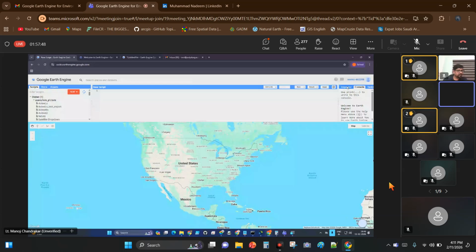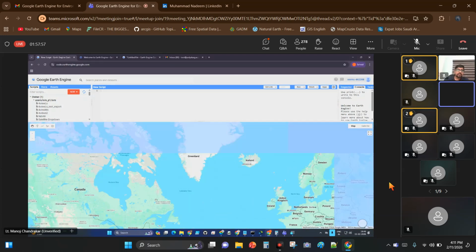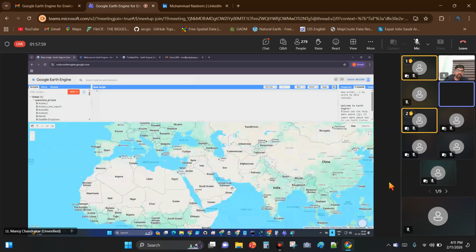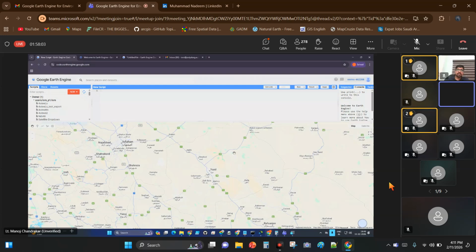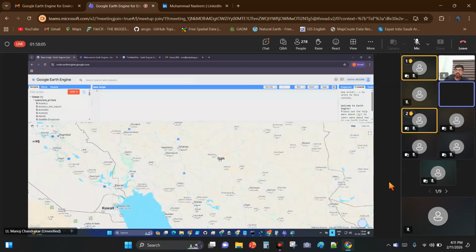This is the inspector, the console, and suppose I want to search the latitude and longitude of a particular area like Iran. So I just want to know what its latitude and longitude are.